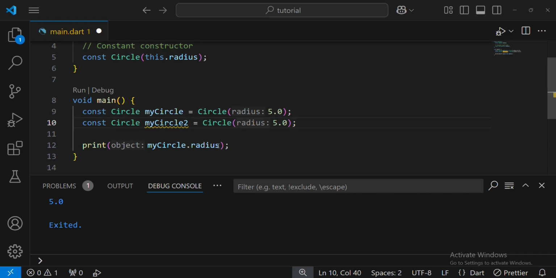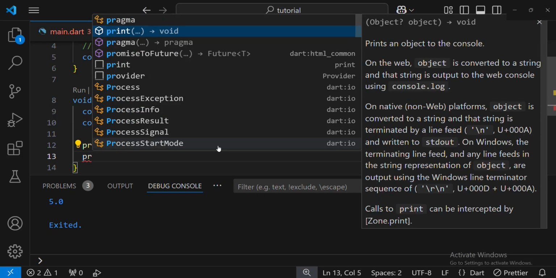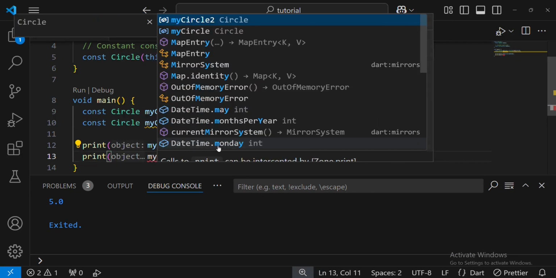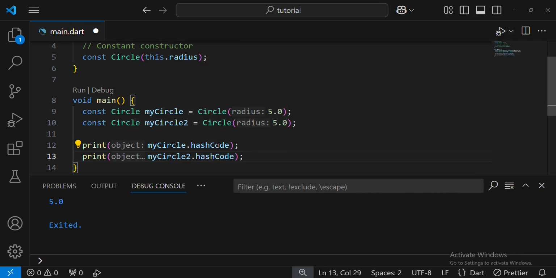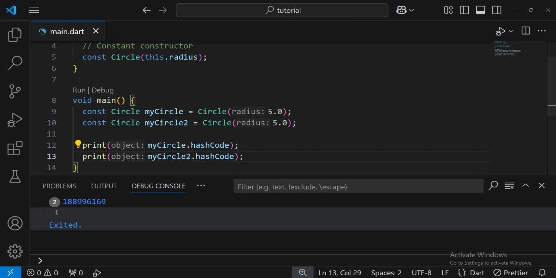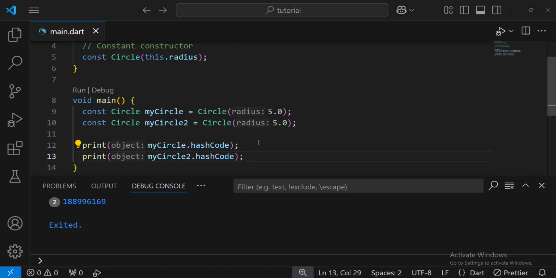What does this mean? If I come here now, let me print the hash code of this, and let's print the hash code of myCircle2 also, myCircle2.hashCode, and let's run this. You can see that we have the same hash code for both my circle object and my circle2 object. So what this means is that all instances of a class with the same value share the same memory reference.